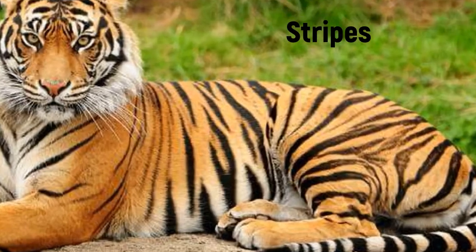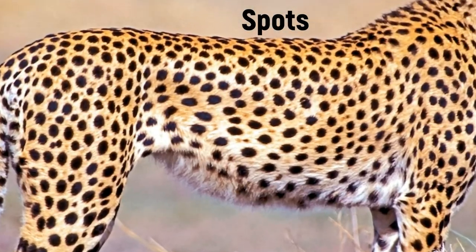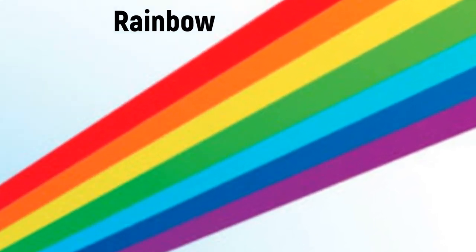Stripes are repeating lines of various colors, like this tiger's black stripes. Spots are small marks that are a different color from the area around it, like this cheetah's. A rainbow is the display of light in different colors. We'll use all the colors in our artwork.